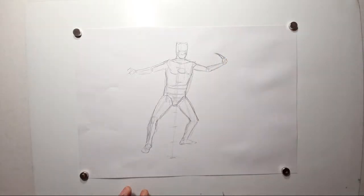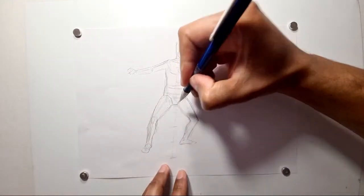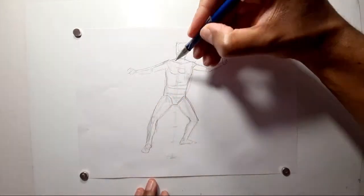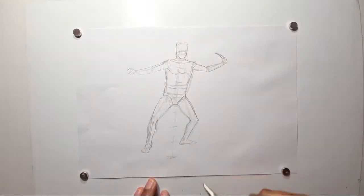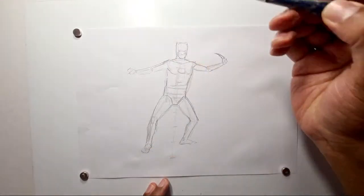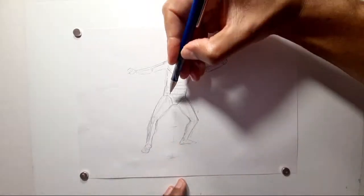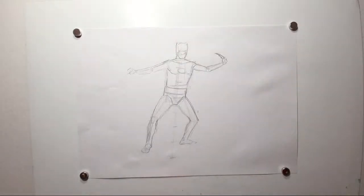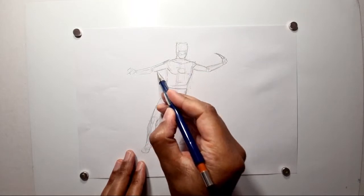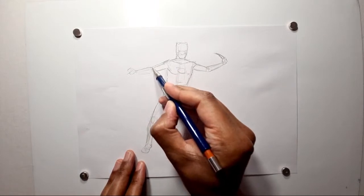Now I feel like this leg and this leg could be up a little bit. And you've got the pectoral down here. I've probably made him a bit too wide. I don't want him to look so bulky. I want him to look more fit. And got this arm here, underside of the arm coming into the lower part of the arm. And you've got the upper part of this muscle.